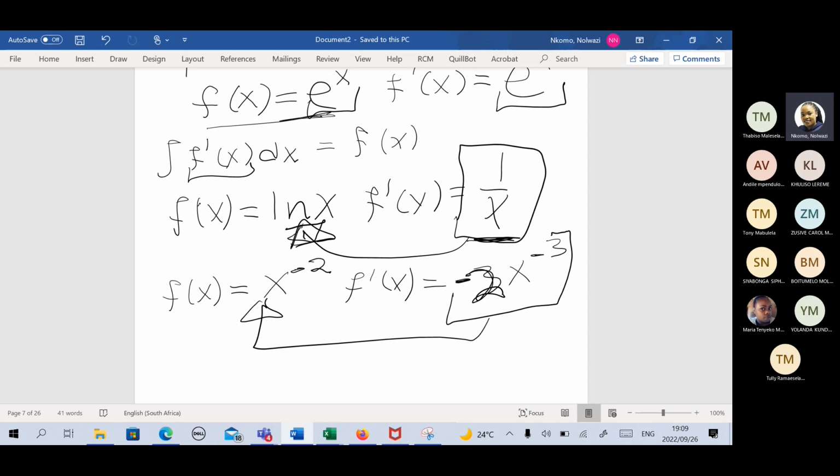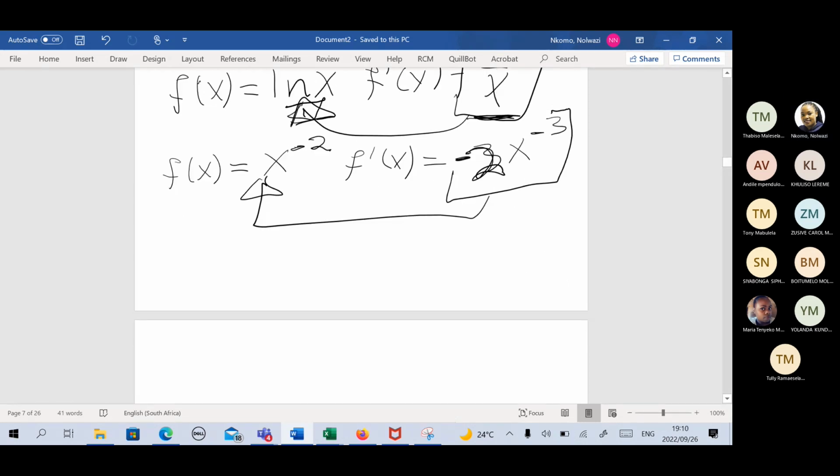Okay, if you are given a function and you integrate it to check if your answer is correct, you can just differentiate that answer to check. And if you are asked to differentiate a function and you are not sure about your answer, you can integrate your answer to check if you'll go back to the function you were given. Again, if you are given a function to integrate and you are not sure about your answer, just differentiate your answer to check if you'll get the same function you were given. Is it clear now?